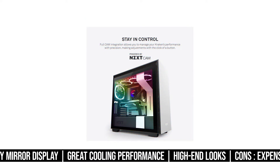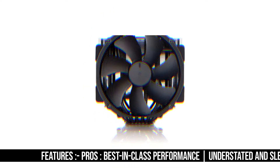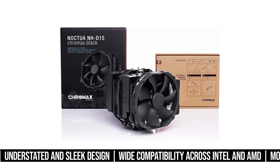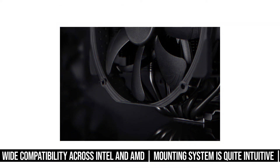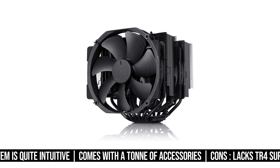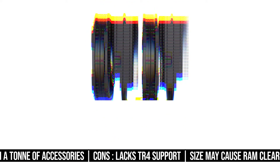Some might even go for the Z series for that fantastic LCD display. Number 1. Noctua NH-D15 Chromax. As the naming for this product implies, the NH-D15 is the cooler we all know and love, now with a fresh coat of paint. The matte black appearance is enough of a reason to recommend this legendary cooler again in modern times. In terms of the design, this CPU cooler is monstrous. This air cooler features six copper heat pipes and wide aluminum fin stacks with a dual tower design, and in terms of visual appearance, this cooler looks quite appealing.